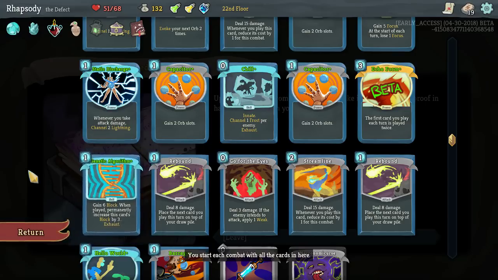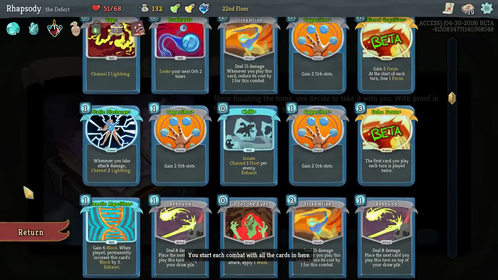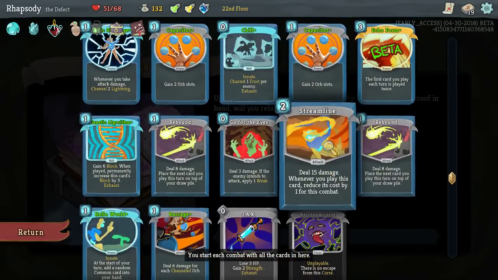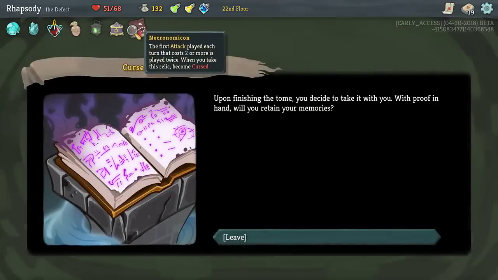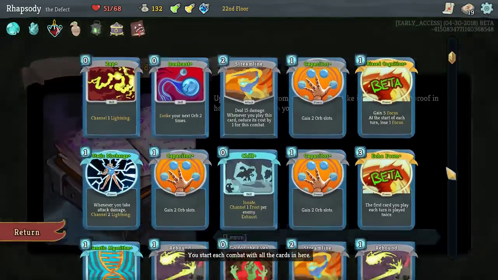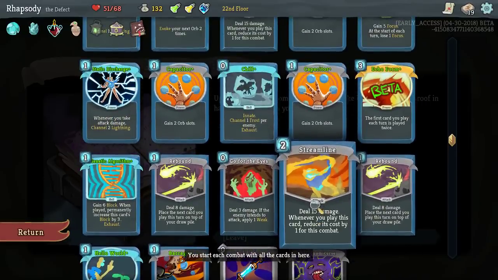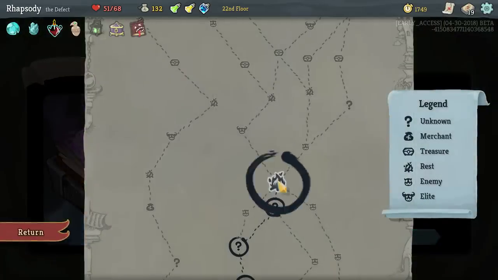So I don't know what's going on there, but it is worth noting that Necronomicon allowing you to double play Streamline, in my experience so far, does not decrease the cost of Streamline twice. I guess it is because whenever you play this card, it reduces cost by 1 for each combat. But it says Necronomicon is the first attack you play each turn that costs 2 or more is played twice. So you should get a double discount on Streamline, but that has not been my experience with it so far.